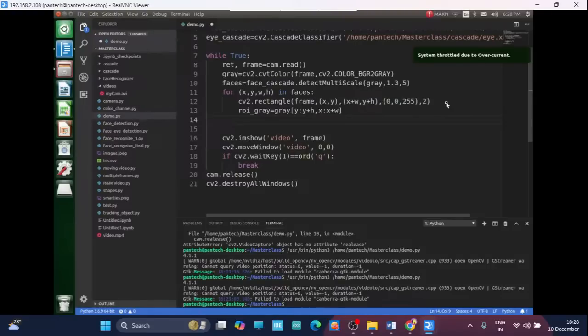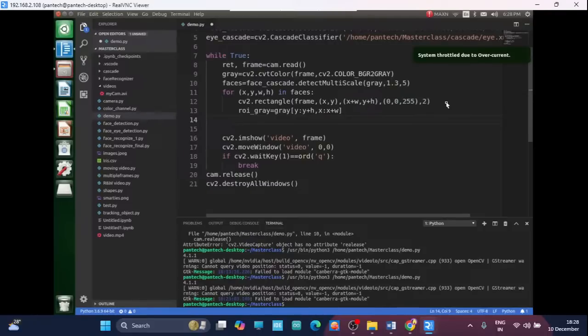Then y:y+height, x:x+width extracts a rectangular subsection of the image, where x and y are the top left corner of the detected face rectangle, and width and height are the width and height of the detected face rectangle.